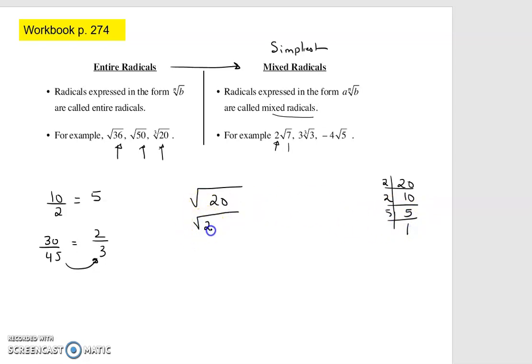So this was a method that you used in Math 10C, and because this is a square root, you try to make it into groups of 2's, and then you leave that one that doesn't have a group inside. So when you make a group of 2, and the reason you made 2 is because it has an index of 2, only 1 comes out, and this 5, because it couldn't have a buddy, it stayed inside the radical sign. So that would be the simplified version of root 20. It would be 2 root 5.